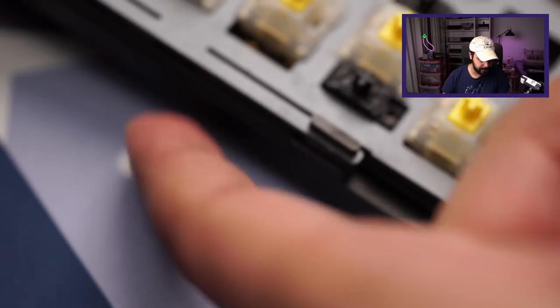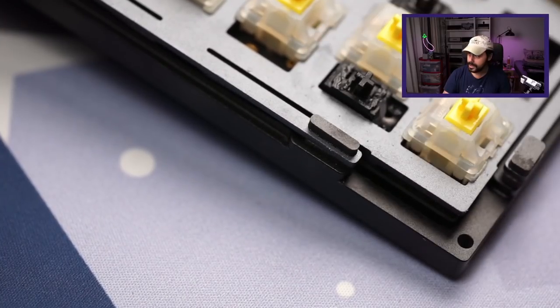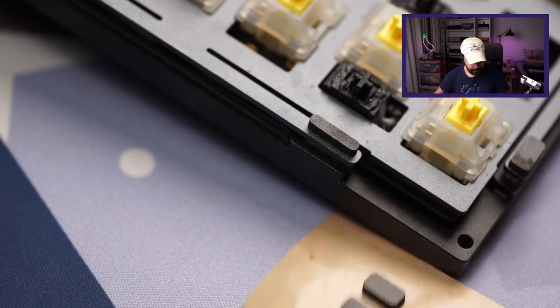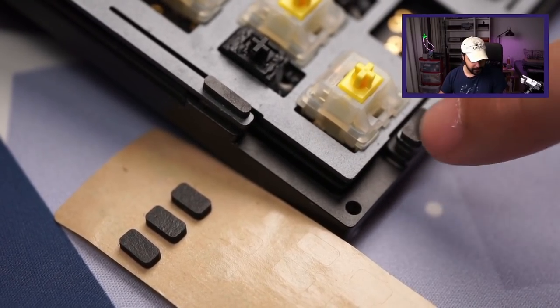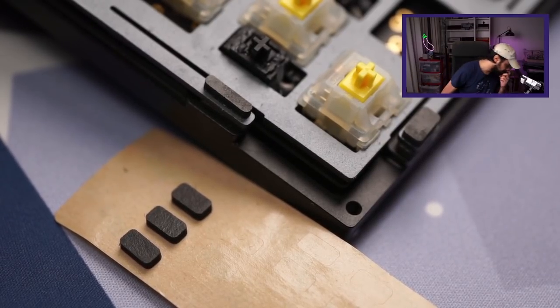Now, I showed you guys that this is bouncy, right? Press down, it bounces. That is incredibly bouncy. As a matter of fact, that is so bouncy that this is not a gasket. This is just a piece of foam. And I will demonstrate by showing you an example. All right, so I've got these right here. So these are the ones that are used in the top and bottom. The sides use a thinner one. And I'm going to show you what this looks like versus an actual gasket, if I can find one.